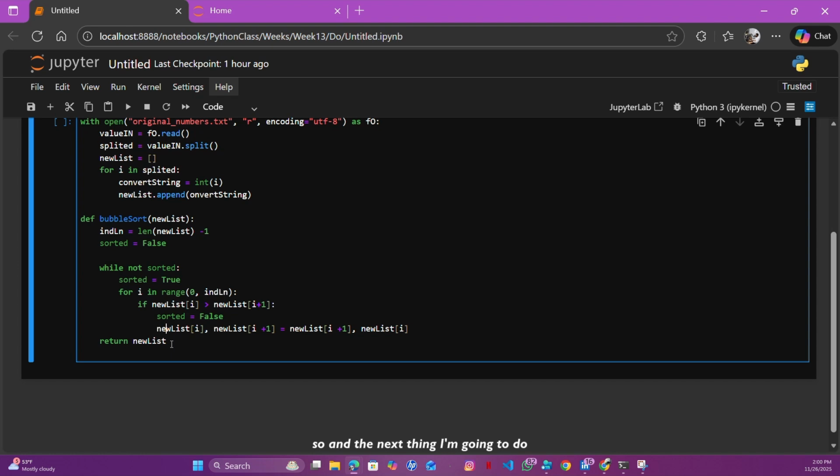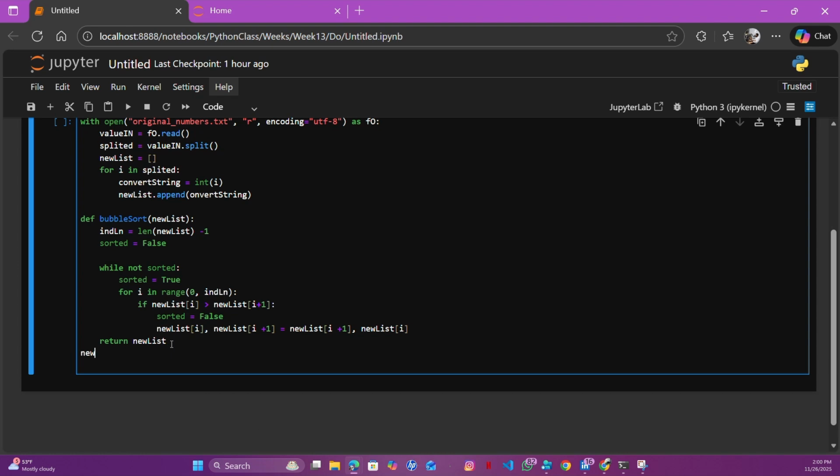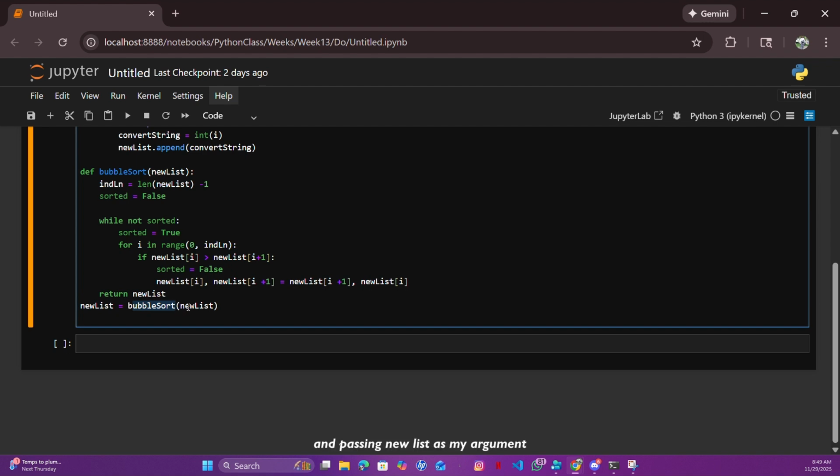The next thing I'm going to do is call our function. So the new list is equal to bubble sort, new list. That is what we're doing. We created our new function and we gave it our new list. We created a local variable, and we wanted to take the length indexing of where we are going to perform the comparison. We created another local variable sorted equal to false. While not sorted, sorted equal true, and the while loop is going to look at each element of the new list, for i in range of 0 to the comparison length. If new list, one is to the right and the other to the left position. And we return the new list. We are calling the bubble sort and passing new list as my argument.